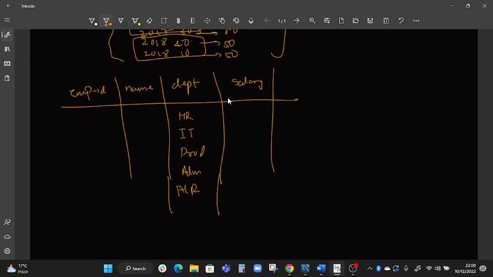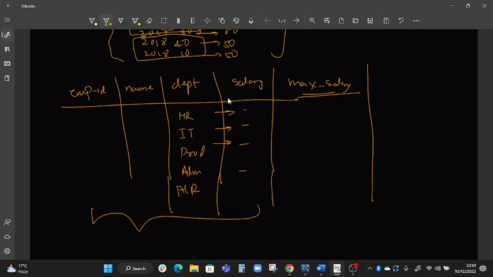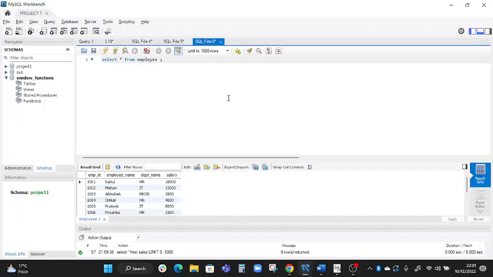Now, without using group by, if I just ask you to give me a separate column, and that column should show me the maximum salary of the entire organization, right? I should get this table plus a separate column that should show me the maximum salary for this entire organization.